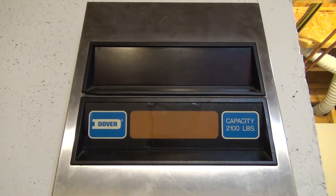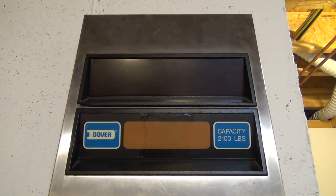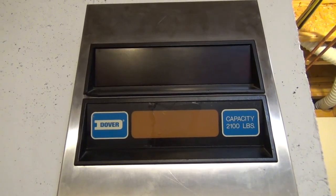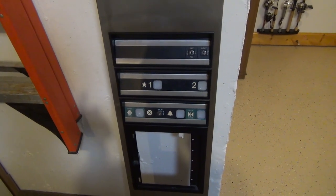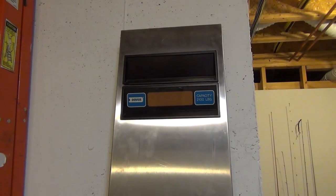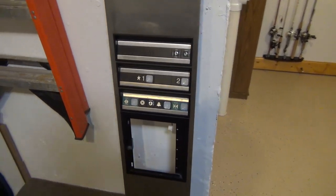So before we get started, this panel was given to me by Mike from Automatic Elevator. Huge thank you for this panel. This thing was quite interesting to get back from San Antonio. This panel traveled all the way from Mike's shop into Andrew's car to his dad's house where it sat for a week, and then it made its way all the way back to Missouri in Andrew's little bitty car. So it's been around. But here it is at the elevator workshop.